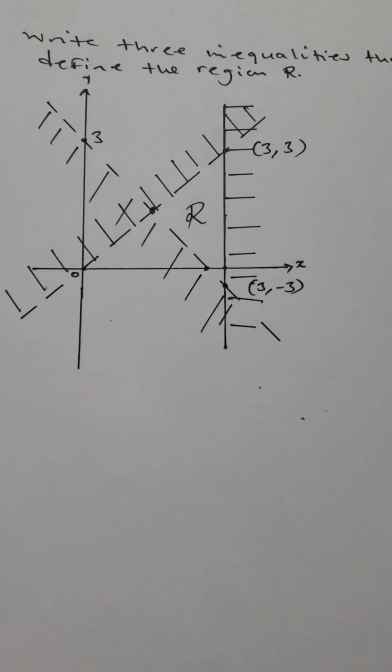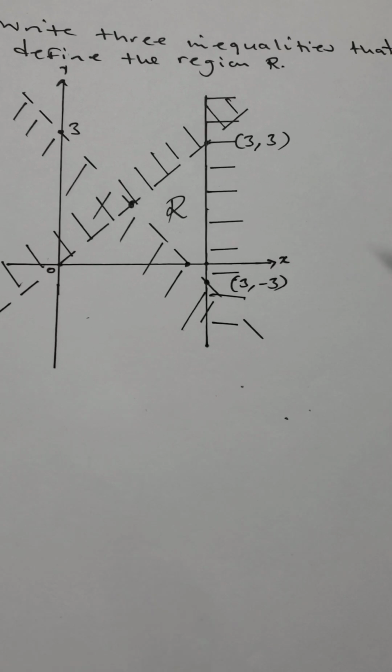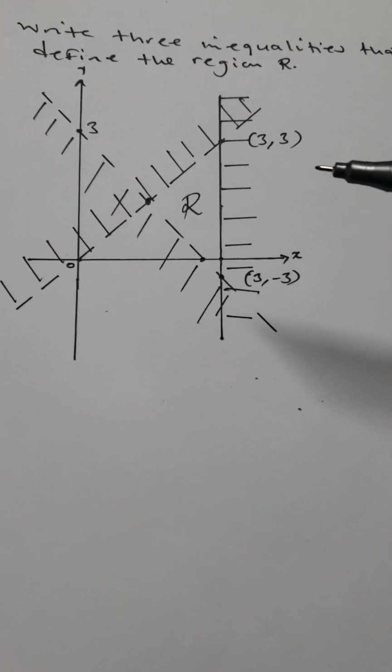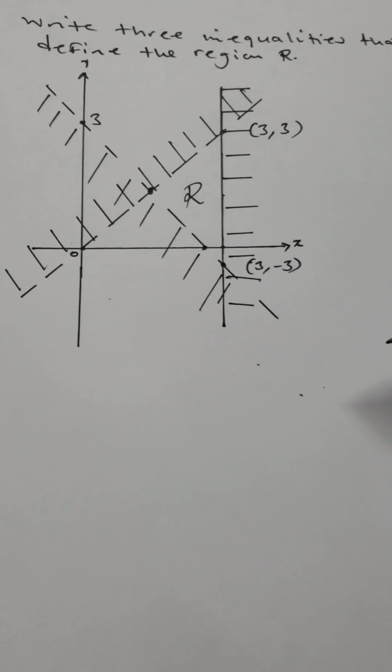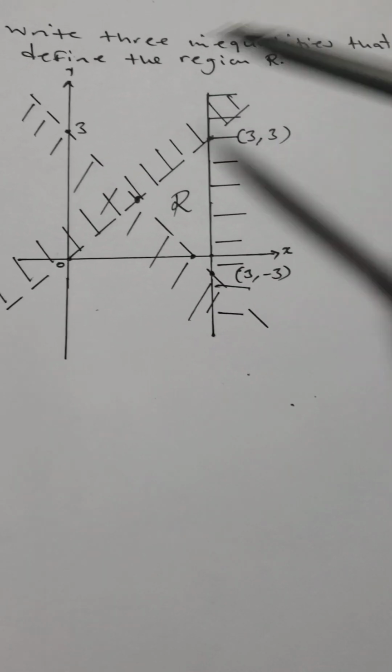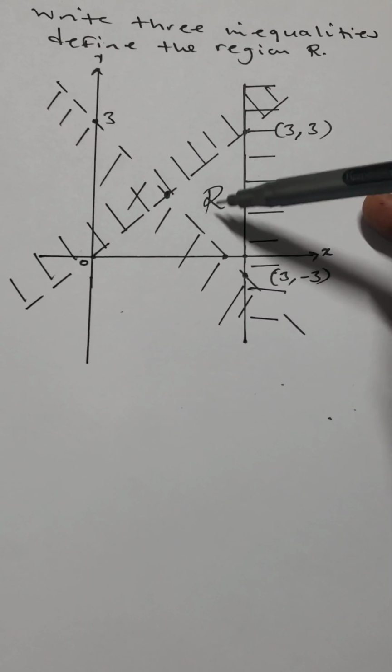Right, so my good friends, look at this. There are certain questions that ask you to find inequalities, right? Perhaps it will ask you to write 3 inequalities for a given diagram. So this one is saying, write 3 inequalities that define the region R. So this is our region, right?